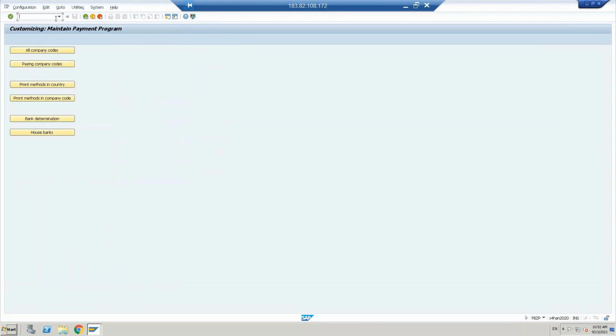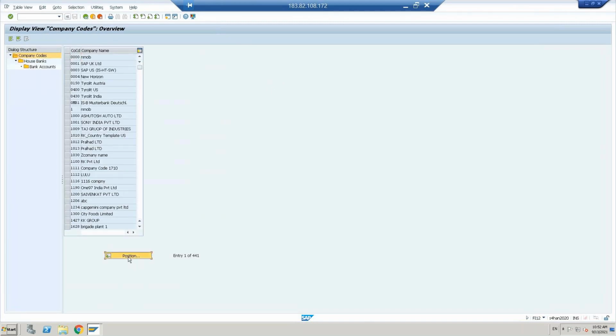This is the FBZP T code, one single T code, where you will get all the 6 steps, like 6 configuration related information we can maintain. Like first one, all company code, second one paying company code, third payment method, fourth payment method in company code. 4 steps are completed. Now we need to do the fifth step, which is house bank. So let me maintain the house bank also.